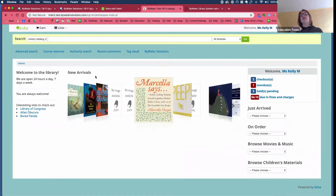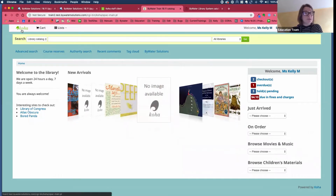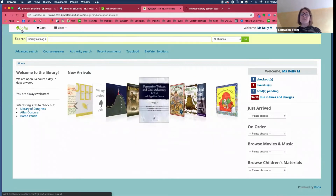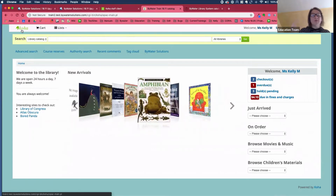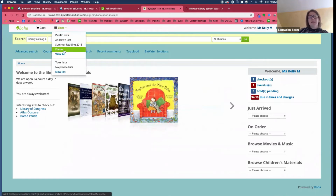Now I have on my screen what our test OPAC looks like. For example, this Koha button is green, and that will appear green on your OPAC come the first day of your 1811 upgrade. We can obviously make any changes that you want to a different color if it doesn't jive well with your color scheme. The Koha community has chosen that green as their logo forever, and they're just making it more apparent on the OPAC. So you have this green. Your Go button will also be green. Lists, when they're highlighted, will be green.